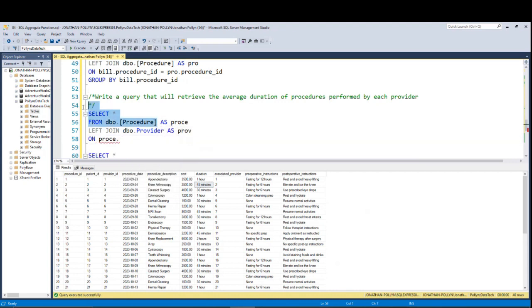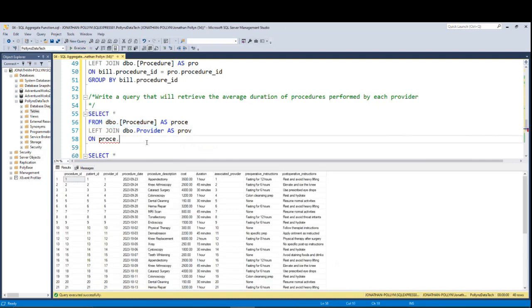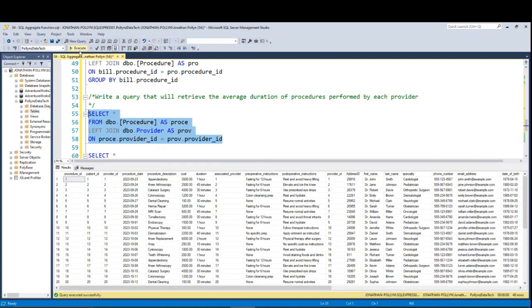Sorry, I have to check this procedure. Yeah, we have a provider ID, so we can come down here and say provider ID equal. We want this one to be PROV dot provider ID. And if I run this, I can see that my code looks okay.